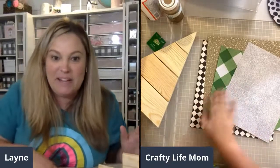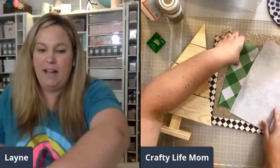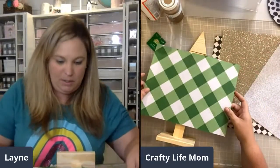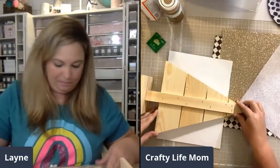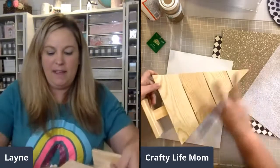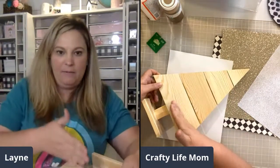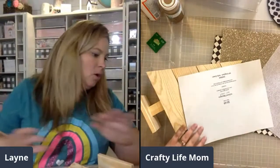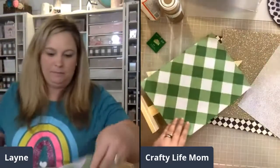So I thought I would bring a little bit of that into our tree. So what I'm gonna do is, I've already kind of pre-planned that I'm going to use this green twice. And I'm going to flip this over and just kind of gauge here. I'm thinking I want the green at least on the top, or the second one and the fourth one, but I'm not even sure that I'm gonna do all of paper. So let me grab some scissors.